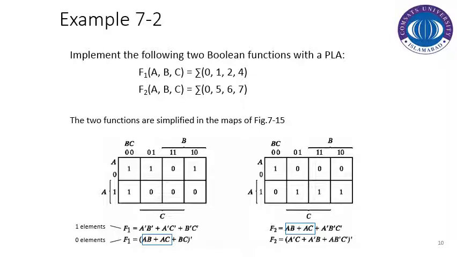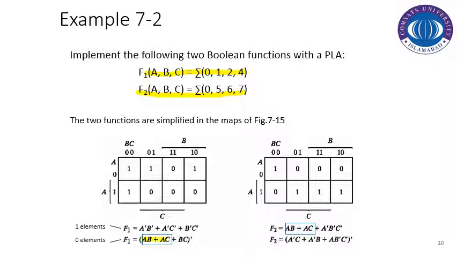Now coming to the second example, that is example 7-2, where we've got two functions, f1 of a, b, c and f2, and we have these expected min terms here. We can see that if we can simplify those terms and arrange them in such a way that we find some common terms, then our resources can be optimized. So in the next step, we've simplified by using the mapping technique, and we've seen that both of the functions have some shared terms here.